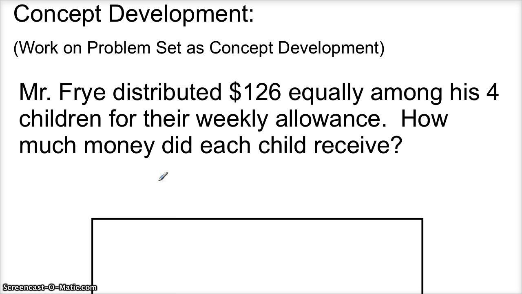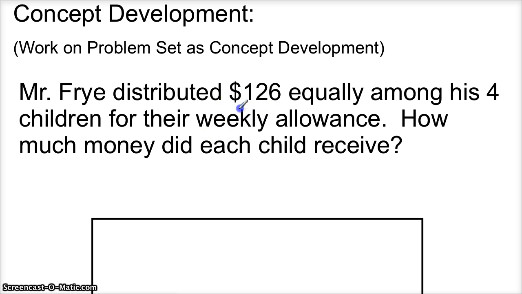All right, so here's our first problem. And when we start looking at word problems, we always want to try and identify the important pieces of it so that we can get rid of the words that we don't need. So read this to yourself, and I want you to write on your whiteboards the important pieces of information here.